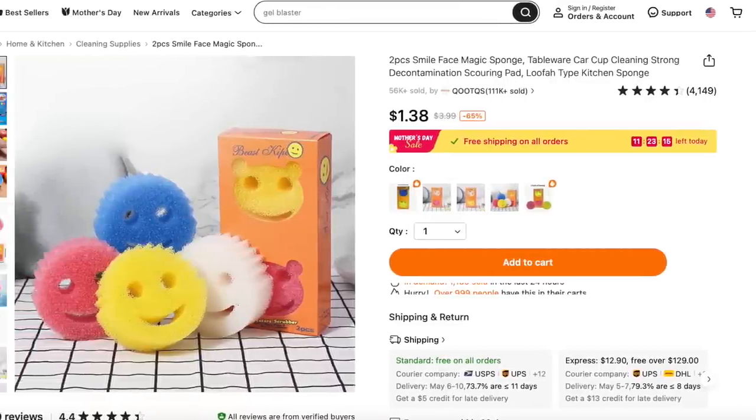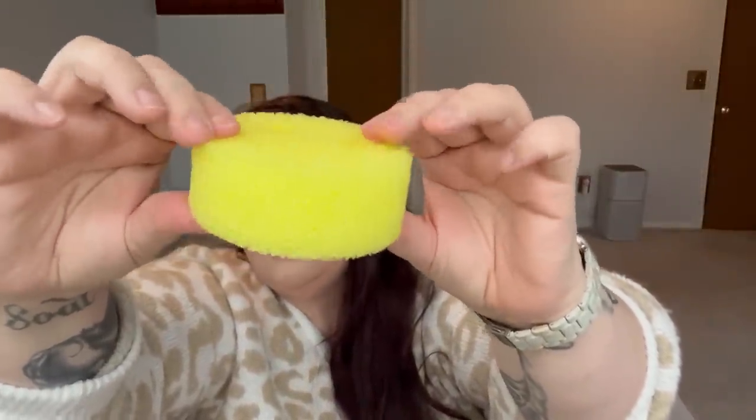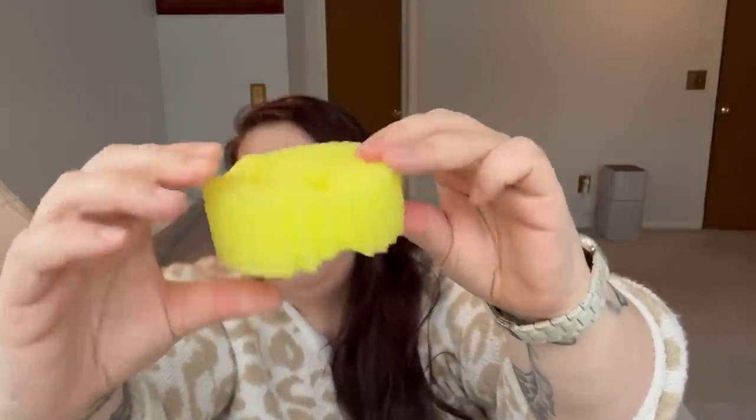I love Scrub Daddy — I'm addicted to their products. I have the holder, the soap dispenser, and I get the holiday ones. But this looked just like Scrub Daddy and I wanted to give it a shot. These are a pack of two priced at $1.39. And my God, they feel identical to a Scrub Daddy — identical. That really thick, dense material. You can squeeze it like a Scrub Daddy and it gets the dent in because of the type of material, then it'll slowly go back out. I'm really excited to try these, and for $1.39 that is a really, really good price.